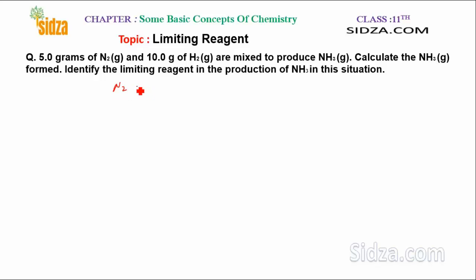The equation is nitrogen reacts with hydrogen gas and forms ammonia. When you balance it, it is twice ammonia and 3 times hydrogen. Now this is the balanced equation ratio. And from it, we find that the ratio between nitrogen and hydrogen is 1:3. And you get how much ammonia? You get 2 moles, right? So this is the molar ratio. 1 mole of nitrogen reacts with 3 moles of hydrogen to get 2 moles of ammonia.